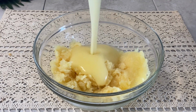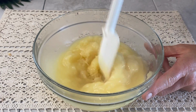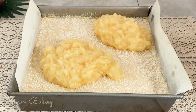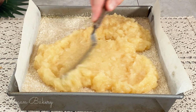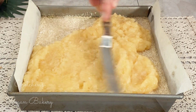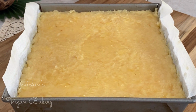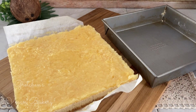So add that custard to the crushed pineapple and just try not to eat it all before the cheesecake is ready. But once it is, spread the warm pineapple butter rum all over the top. Then you'll cool everything together. And once it's completely cooled, you'll have a real easy time of getting it out of the pan. Just pull it out by those excess parchment paper flaps and cut it up, and well, that's really it.